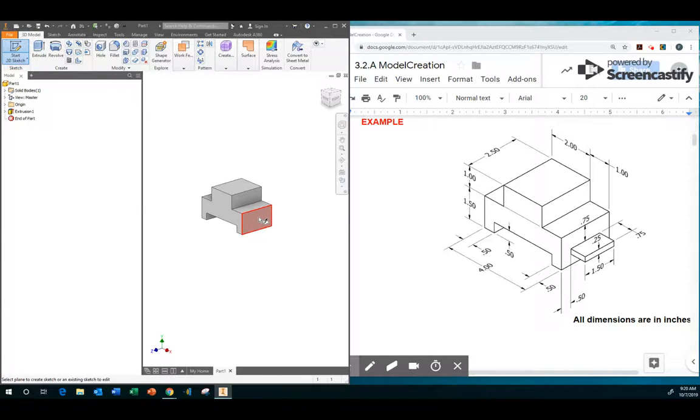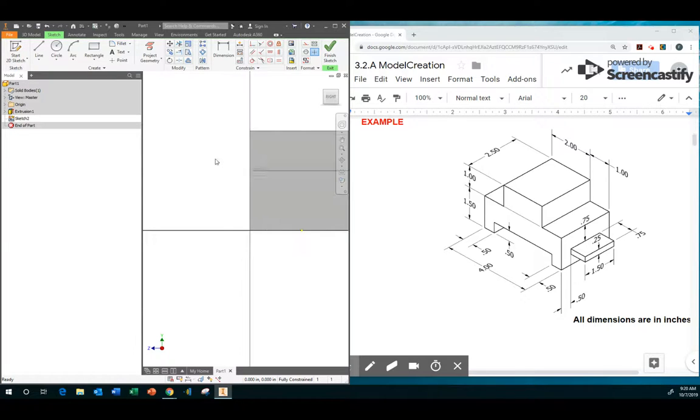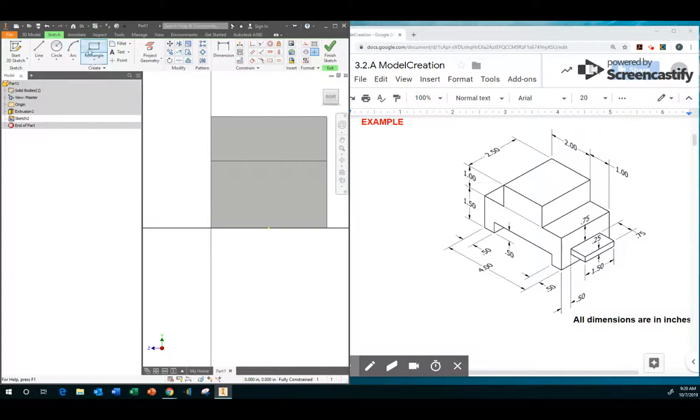So start 2D sketch. I click there because that's where I want to draw it. I'm going to make my life easy and just use a rectangle. And then I'm just going to draw it randomly for now. Actually, that's not true. I don't have to draw it randomly. I know it's 1.5, so I'm going to select that. Then I'm going to hit tab, and it's going to be 0.25 tall.